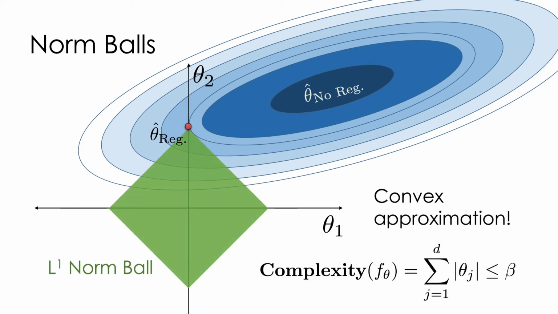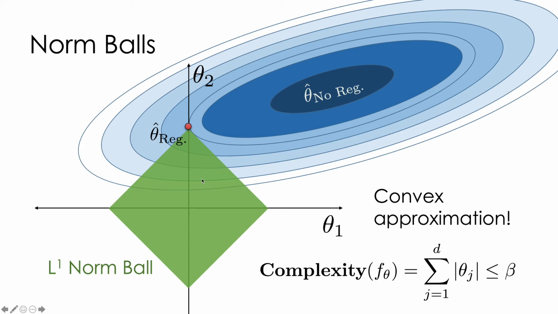But we could imagine constructing a surface that looks like this, where if I take a point here and a point here, all the points between those two points, the line connecting them, live entirely inside of this surface. So this is a convex approximation to that cross that we drew earlier. This is actually equivalent to saying that we want to constrain our thetas such that the sum of the absolute values is less than some parameter beta. This is called the L1 norm ball, or the absolute norm ball.